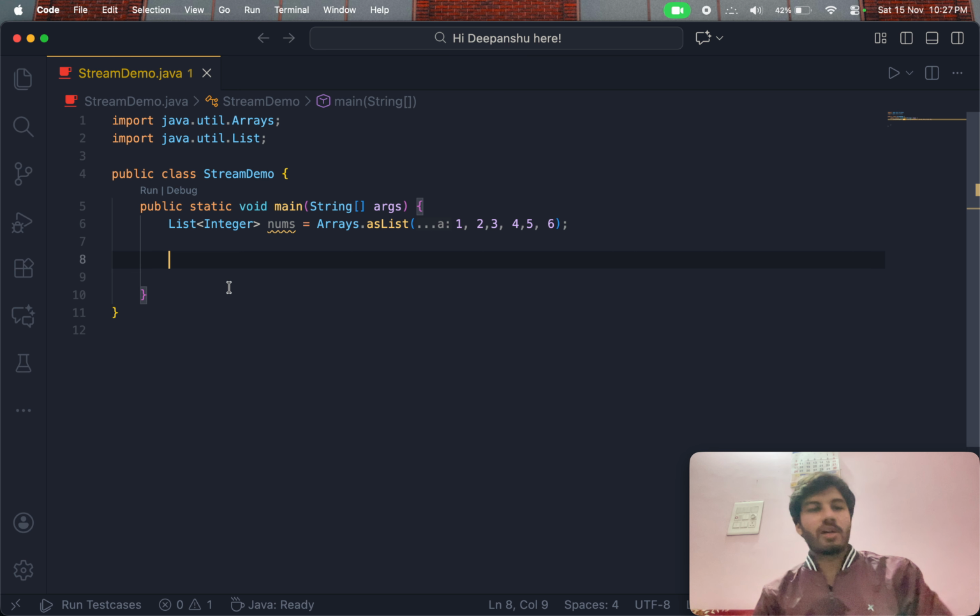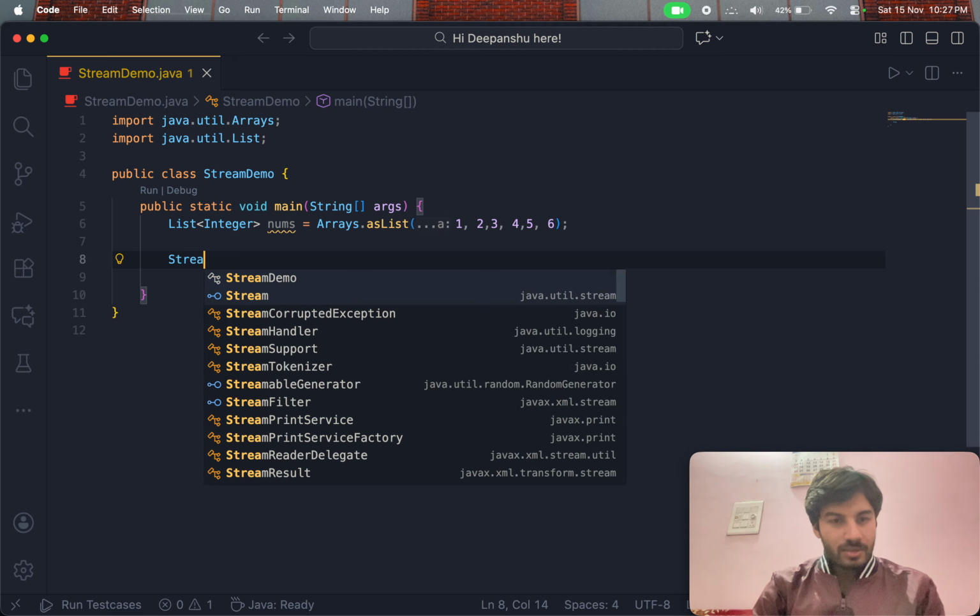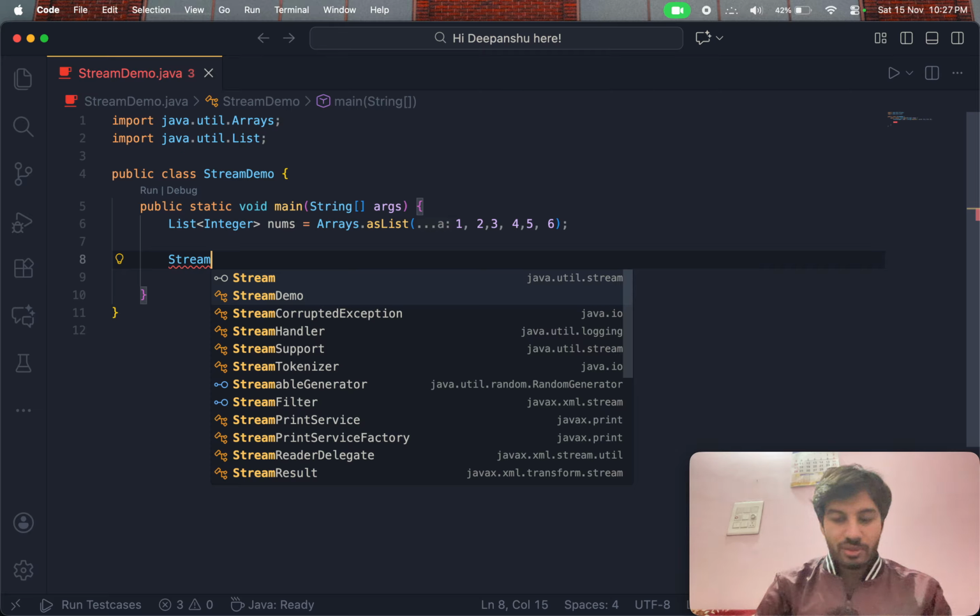In the same way, Java takes the word stream and uses it in such a way that if we use our data in a stream, we can use it only once. We can also say that it uses the concept of immutability. So without further discussion, let's just see the example. Let's start by implementing the word stream.